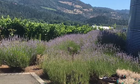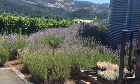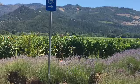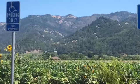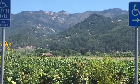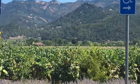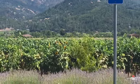And Chris's grandparents arrived here in 1938. So in 1933, we were finishing up with Prohibition. So they were living in the back portion of the Silverado Trail, kind of where the solar panels are at there. On that property, there's a little one-bedroom cottage, and they raised 12 kids there. And out of the 12, Jess, Chris's dad, went into the 101st Airborne. So he was actually living in Omaha, Nebraska for about 20 years. And then when he retired, he came back out here to Calistoga and opened up a vineyard management company.